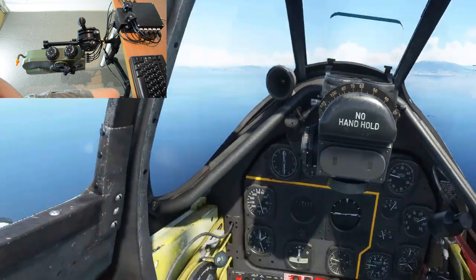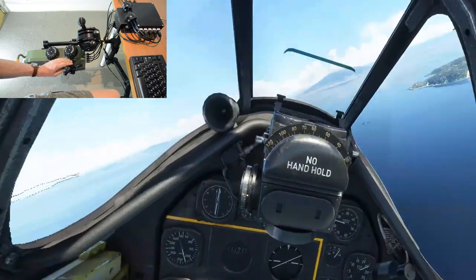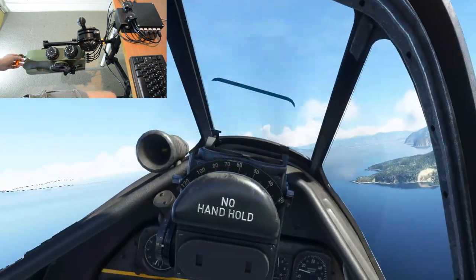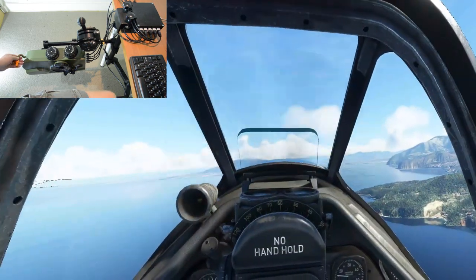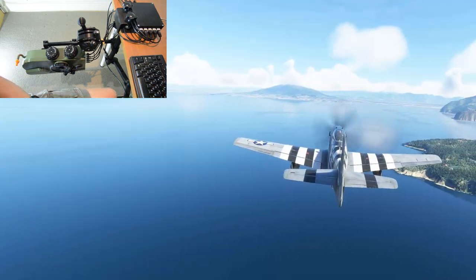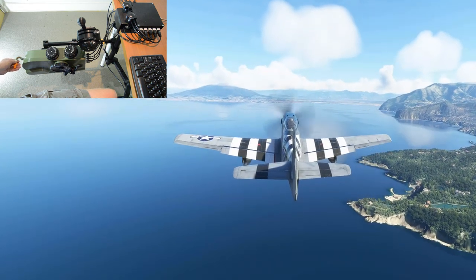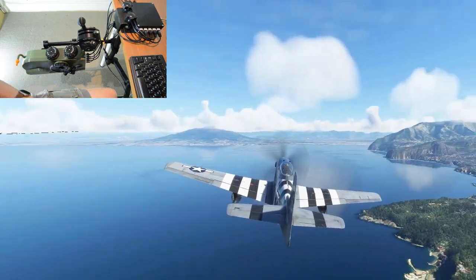As we come round the Amalfi Coast to the Sorrento coast, we've done the elevator trim. We've got the landing gear, which is correctly in the up position, and then we have the flaps lever set fully up at the moment. Let's go externally and see if we can see the flaps kick into position. There it is — that's 10 degrees of flap, and 20. You can see those go in, and that goes down to 50 degrees of flaps.